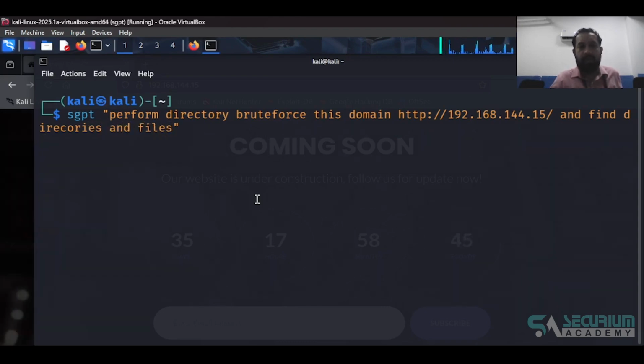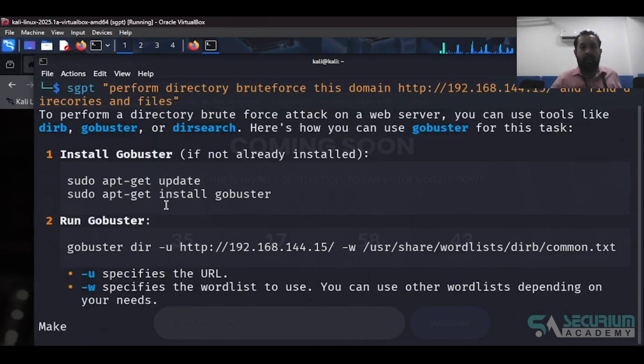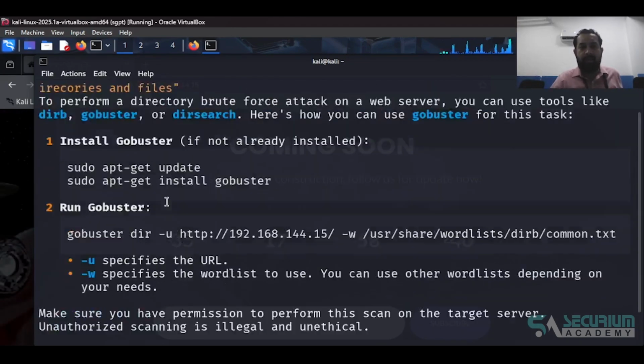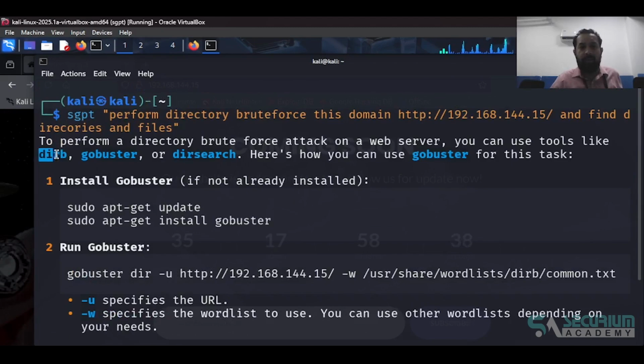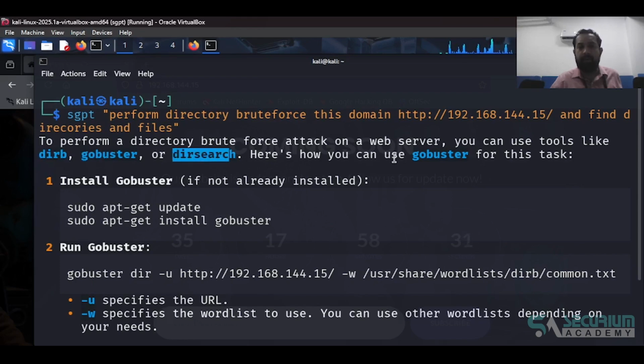For example, let's try to give this prompt, and it is giving us different options. It is telling us that we can use Dirbuster, Gobuster, dirsearch, and this.